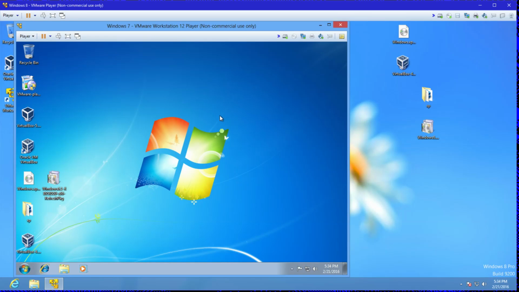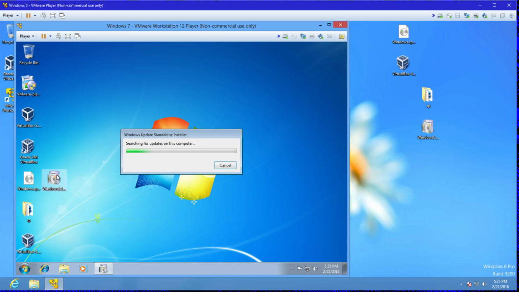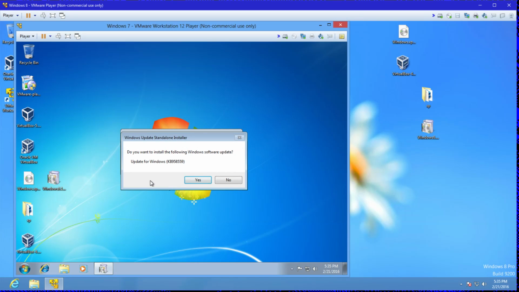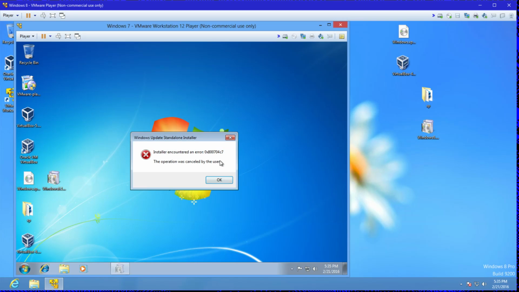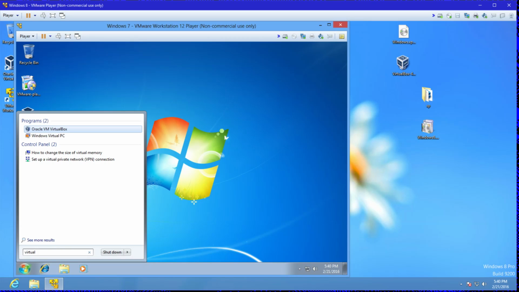Okay, so that didn't work, and VirtualBox is out. I've been trying an older version of VirtualBox to see if the acceleration tab comes up so I can disable it, but I guess it's just all disabled by default. So we're going to have to move on to Windows Virtual PC, I think. I don't even know what this is. No, what the fuck did I do? Fuck.